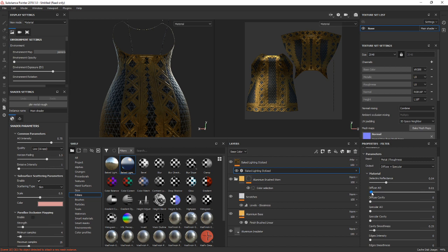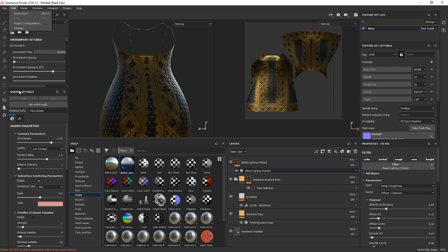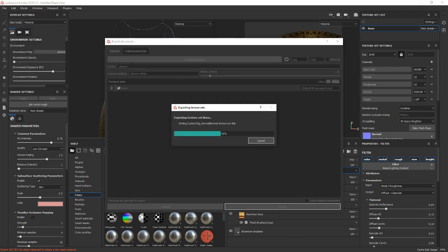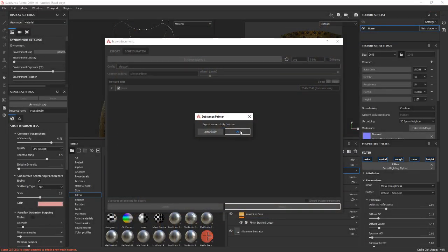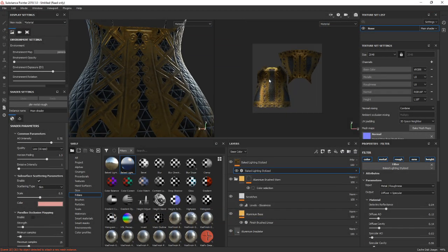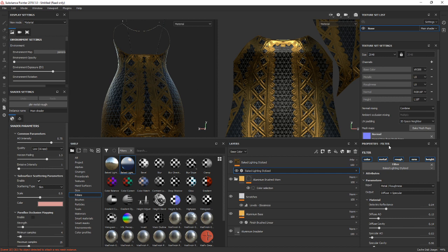I'm not very good at this so far, so particular edge smoothness just a tiny bit. Okay, let's export. Let me export this and see how this one looks. Yeah, that's definitely better. Way, way better. Except it's like missing a bunch of gold everywhere. I mean, it looks really good here, here, and where there's light. But here, there's no light. And that's kind of annoying, because here it shows that there's light, but there actually isn't any actual light happening.